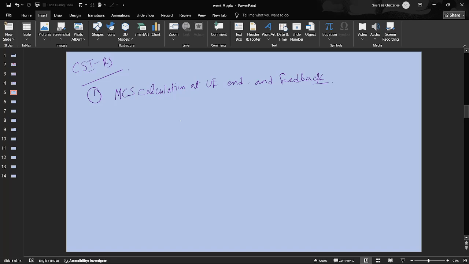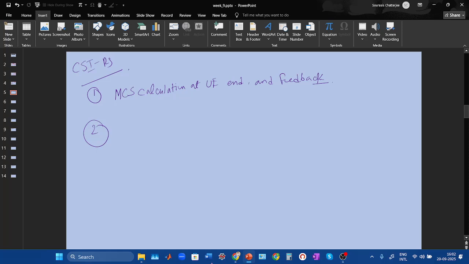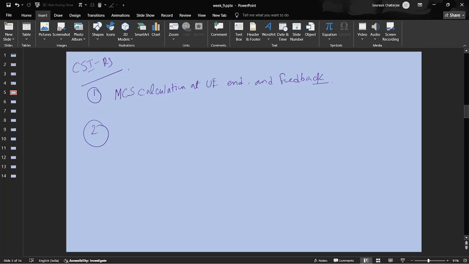But is there any other use of CSI-RS? This is what we looked at in great detail in the last-to-last session maybe. Basically, CSI-RS is transmitted from the base station end in a recorded manner, so that the user is able to estimate the channel or effective channel and feed back the MCS information. But are there any other uses for CSI-RS that we are missing out from the earlier sessions? Any particular use apart from the first one?